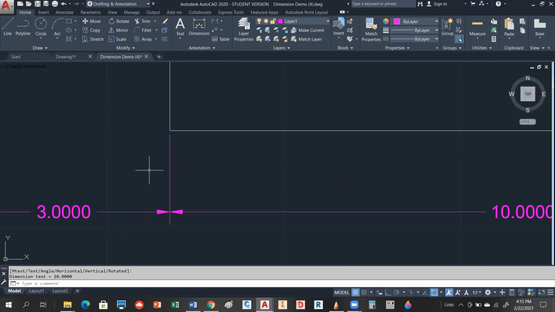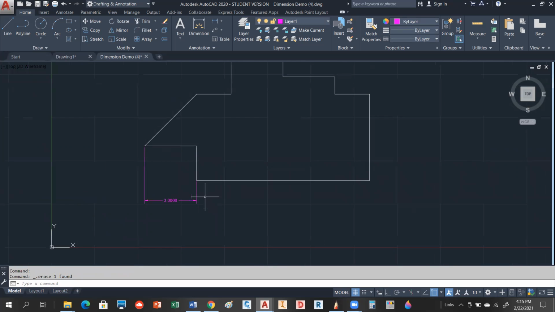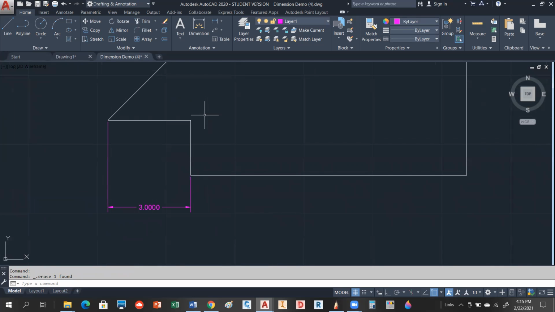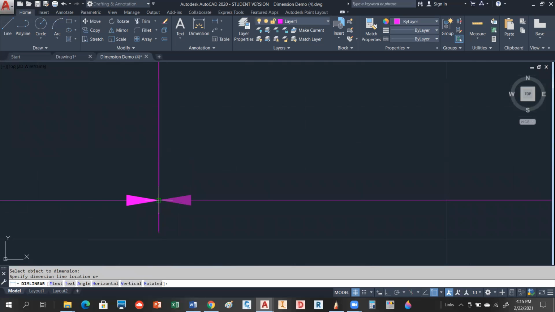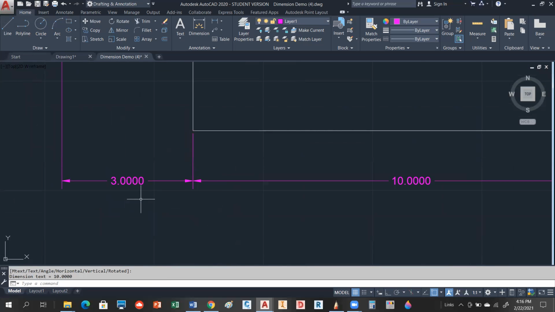How did you, sorry, can you just do the quick version of placing that again? Okay, I'm going to delete that out. All right, you with me? Ready now? Yep. Okay, so you go up to this dimension, the linear dimension, and you select it. And notice it says either select a point or just select an object, right? So you're just going to hit enter to tell it you want to select an object. And then it says, okay, go ahead and select the object you want to dimension. You just select the object, and then you place it where you want your arrowhead.